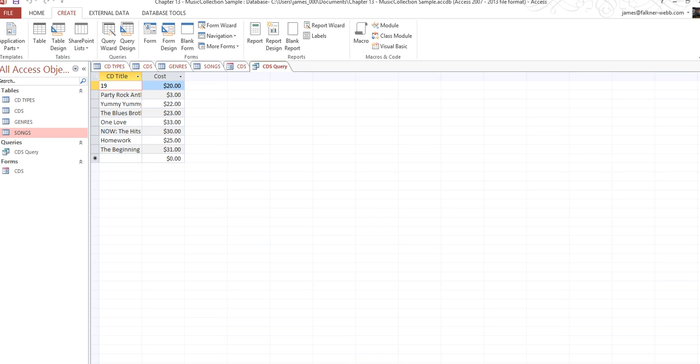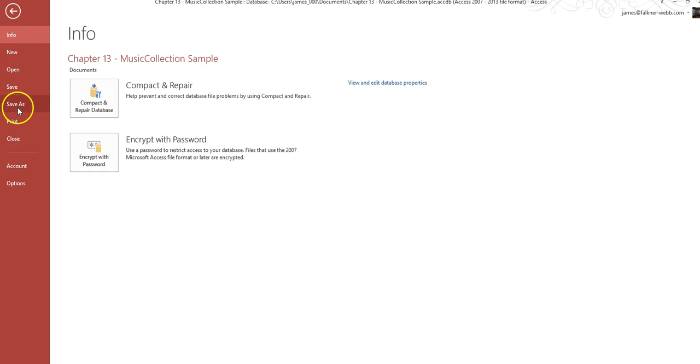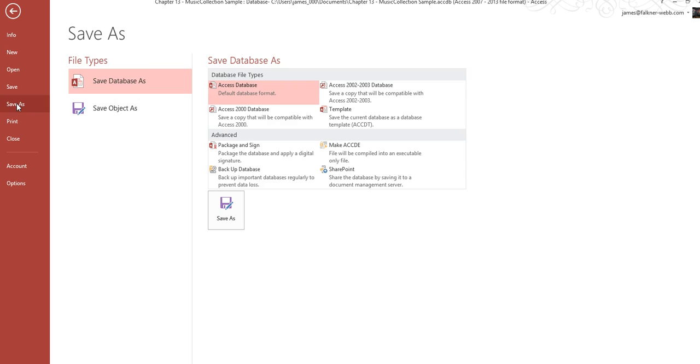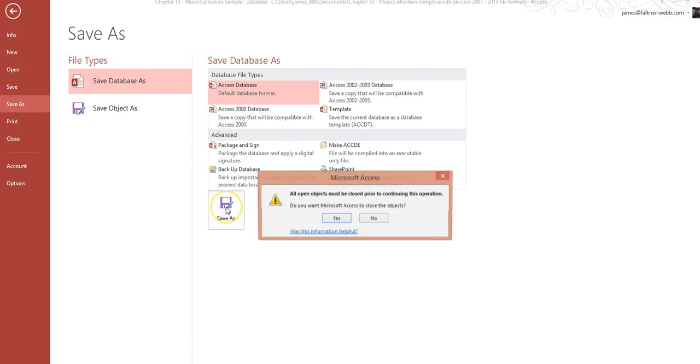Next, then the last thing on the instruction says submit your assignment via Blackboard. Be sure you have created one form and one query and added a CD and its songs. And that concludes everything we had to do for that. So now let's go out and save everything. File. And then I'd say save as. Save as a database as, access database, then save as.